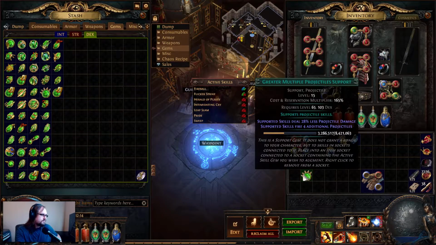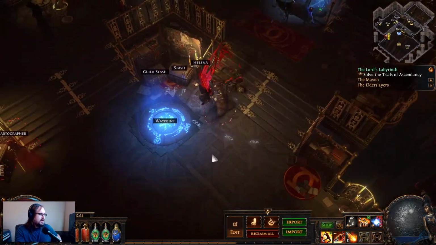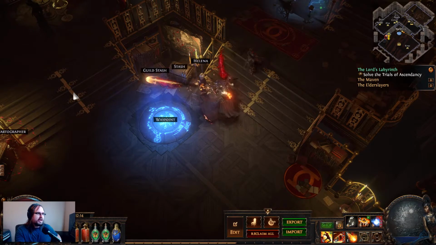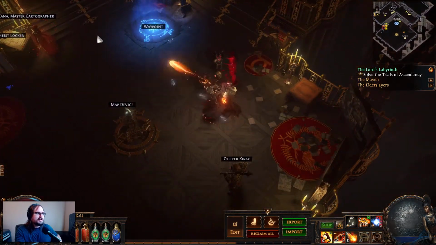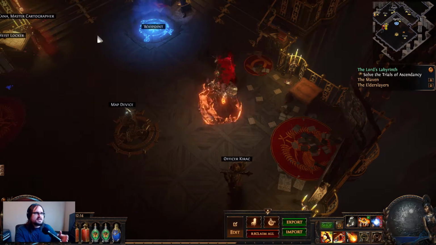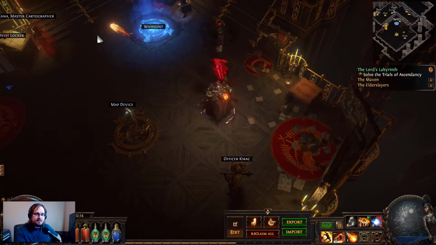So here's what we're going to do. I've got a fireball, and I can fire it off. Pretty cool, right? We got our little tiny fireball. This is what the skill does by default.